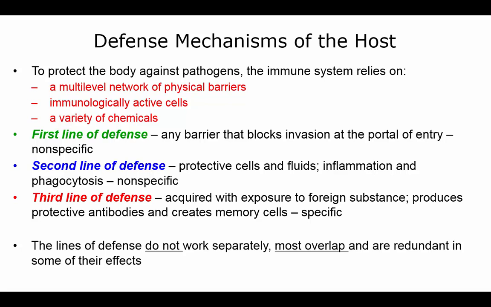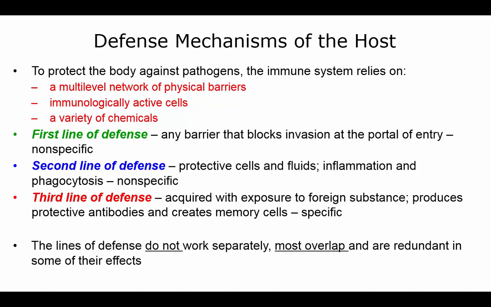Okay, so the first line of defense, the reason it's called the first line of defense is because it's the first part of your body that a microbe would have to penetrate through. So the first line of defense, these are going to be barriers. So this is going to be any barrier that blocks invasion of a portal of entry. If you think back to the last chapter, we talked about portals of entry. This could be the skin. This could be the nasal passageway. This could be the oral passageway, right? So any opening to your body, anything that acts as a portal of entry, the part of your immune system that blocks invasion there would be a part of the first line.